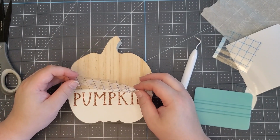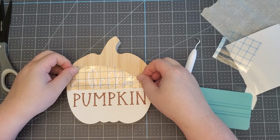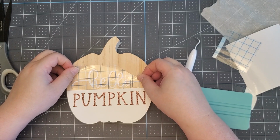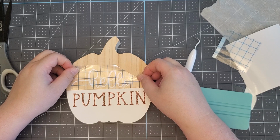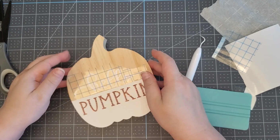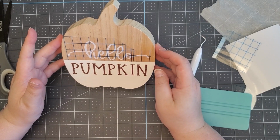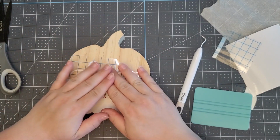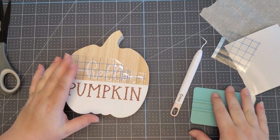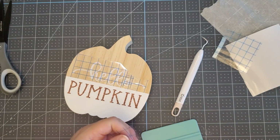All right. So now what I want to do is add my hello, and I want to put it centered and straight above the word pumpkin, and try to get it as straight and centered as humanly possible. If you don't push it all the way down, you have the opportunity to lift it up and recenter it, because a lot of times it will just stay on there. Whoops. I'm going to take that part off. I don't need that.